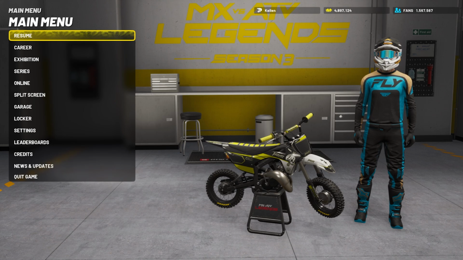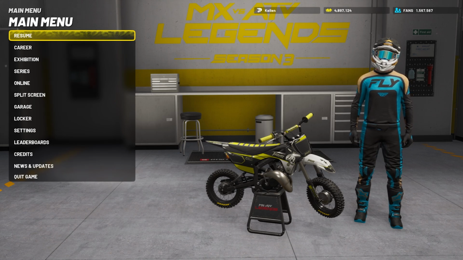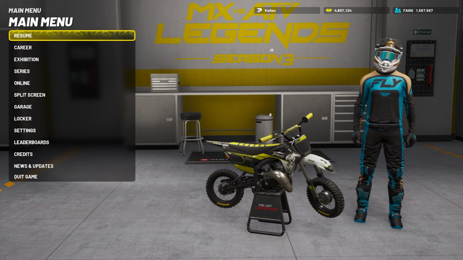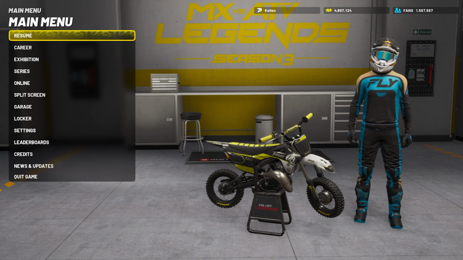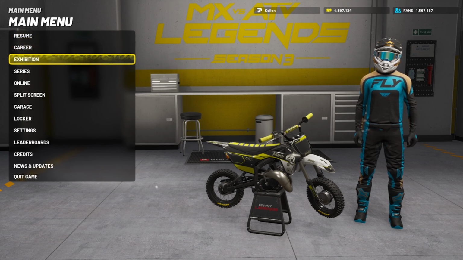Welcome back to MX vs. ATV Legends, where today I'm so excited to detail and show off the new Element Bike Pack DLC in the game, which is, in essence, pit bikes. We have a 50cc, we have a 110cc, and on top of that, we also have a 500cc as well. This new update to the game comes with waypoint races as well, but we'll detail that another day. I just wanted to go over the pit bikes and offer my initial feedback on them.